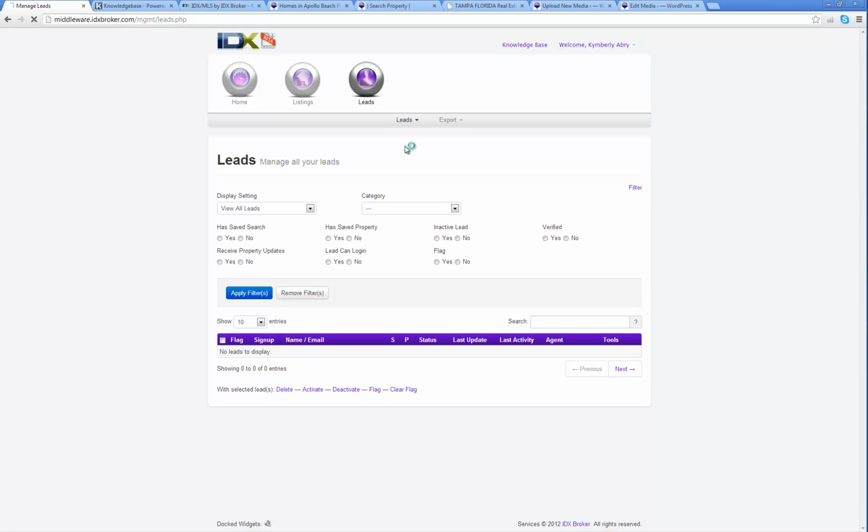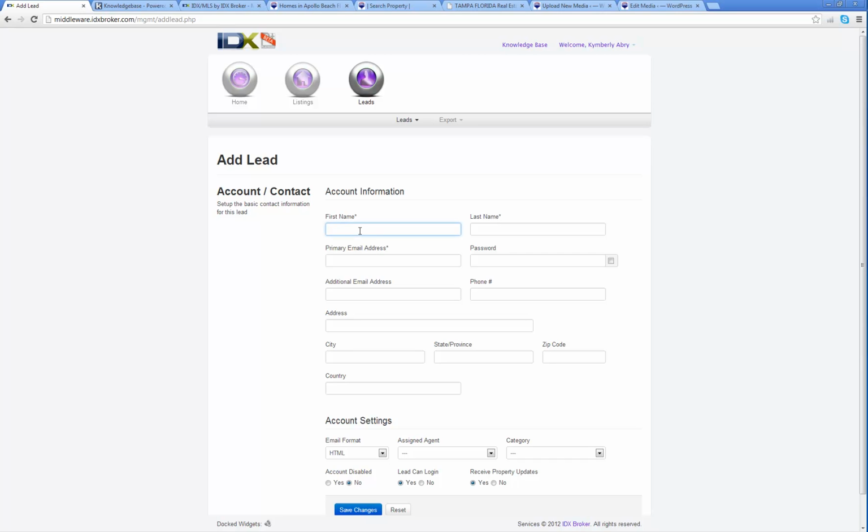I'm going to create a lead, and I'm going to create mine. This is something that you would do if you have leads. If you have a client, maybe from your own website, and your website just doesn't have an IDX that will push them properties every day, you can actually set them up in your account. They stay as your lead. They do not get distributed to other agents, and you can give them all the benefits of a full IDX account that has all kinds of bells and whistles that they can search online and view the properties on their phone or their iPad or anything.